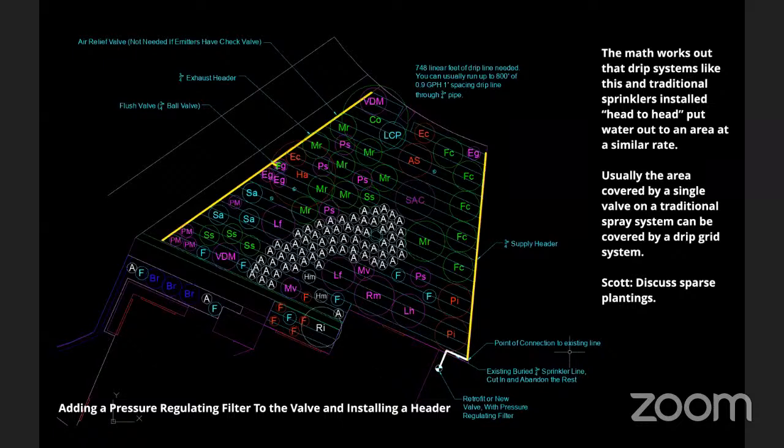So that is basically that approach. In terms of the math of how large an area you can do with this, it conveniently works out that if you have a large front yard, you might have 2 or 3 different valves that do different parts of your spray system. If you have a relatively modestly sized front yard like mine or smaller, there might be only one valve that does the spray system. If one valve does a spray for a certain area, normally that's all you're going to need to also supply water to that same area with a drip line connected to that same valve. So hopefully that makes sense.